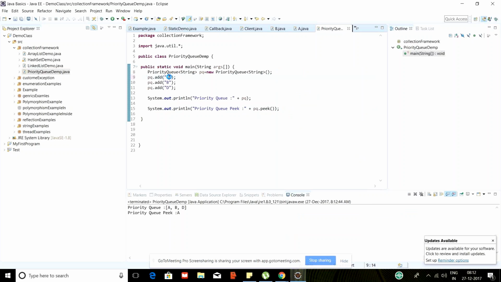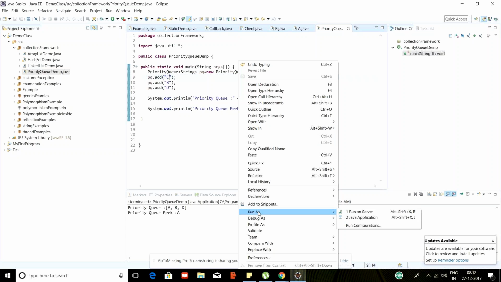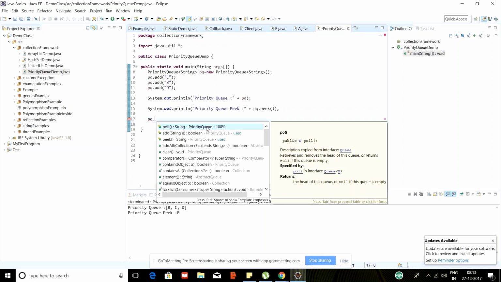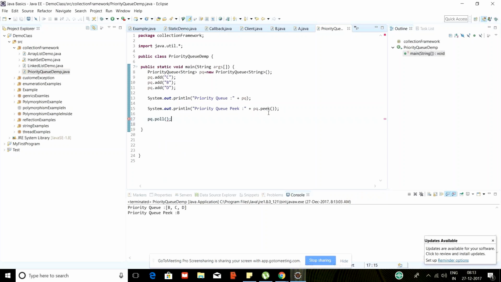If I had written C here, see, it has picked B. Now I think there is also something called poll. Let's check what this poll does. Again, I'm printing the same priority queue after poll.